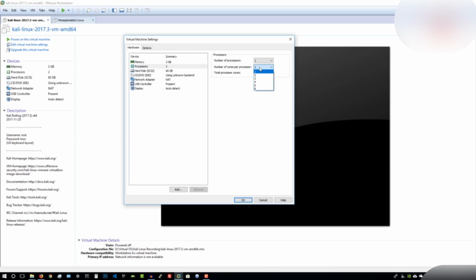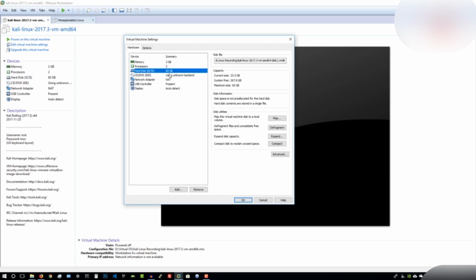I'm guessing that's what most of you have. And then you want to select the cores. Now my processor has 4 cores, so I'm going to select 2. That gives me an optimal performance. Now, if you want to give it all 4, it will work great, but then your host operating system will not work as efficiently as possible. So I would recommend 2 if you have a quad core. If you have a dual core, you can use one core, and that's perfectly fine. Or you can use 2 and just turn off what's running in the background. So that's how I like mine right there.